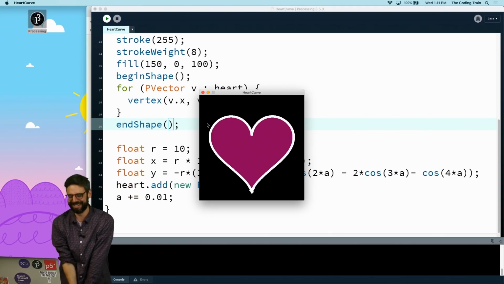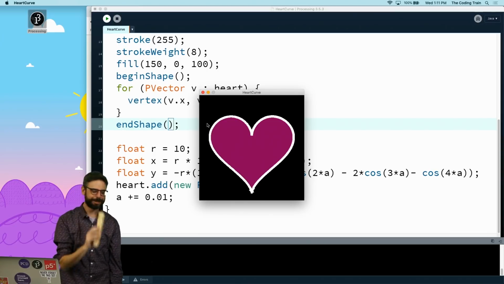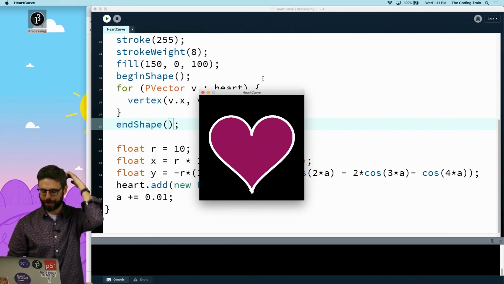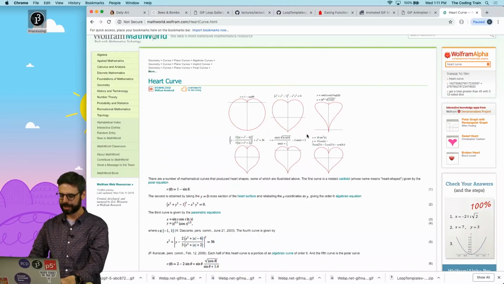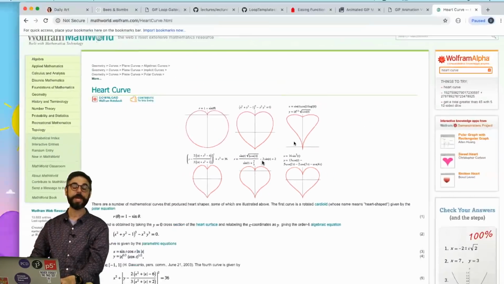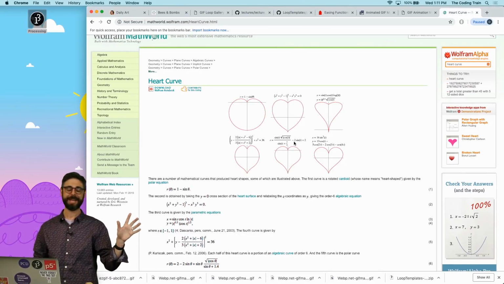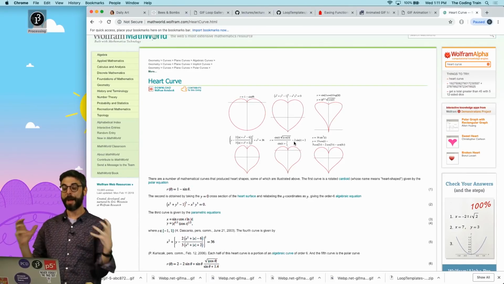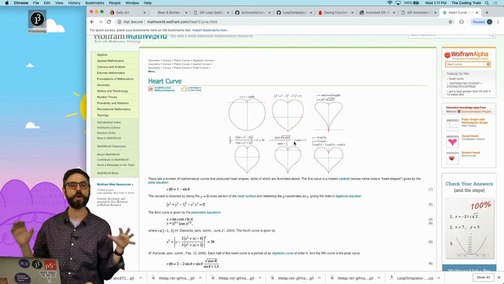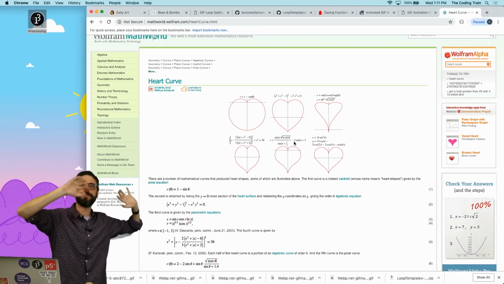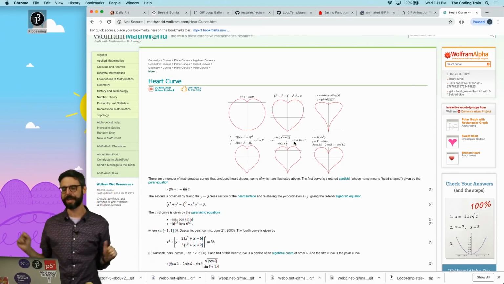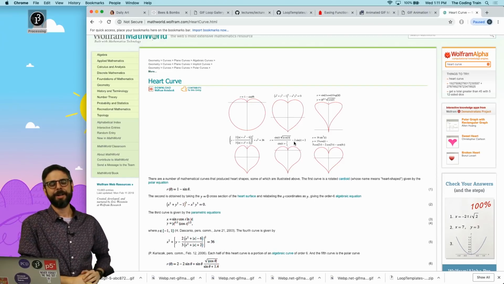I love it. So I challenge you to go and look at these other formulas and try them. Simon Tiger has shared with me a ton of other formulas. Maybe I'll see if any of those I want to try. But you find a formula and make your own heart. Could you do it in 3D? I bet you could make a 3D heart, all sorts of stuff. And share that with me.